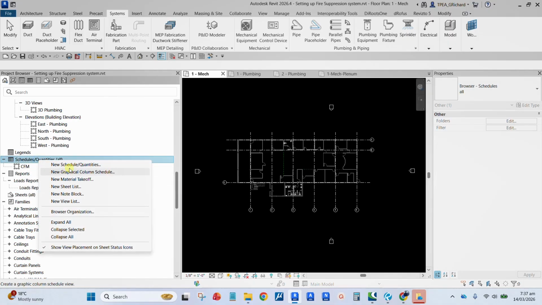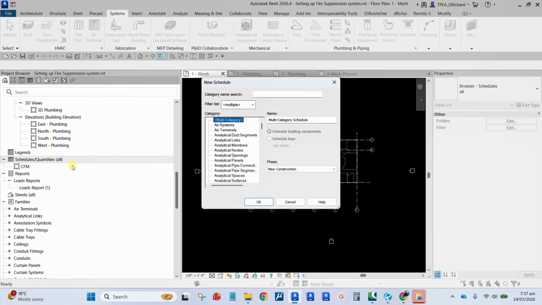Right click that and then select new schedule quantities. Just click that one. Then let's look for spaces. We're going to use the spaces. This is the space schedule for fire protection, and then just select OK.